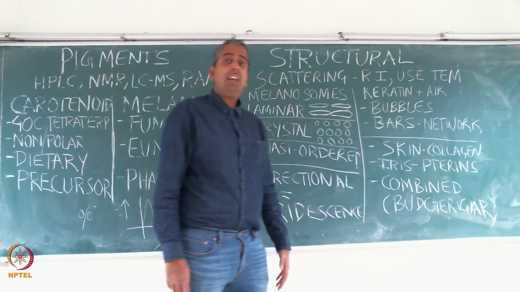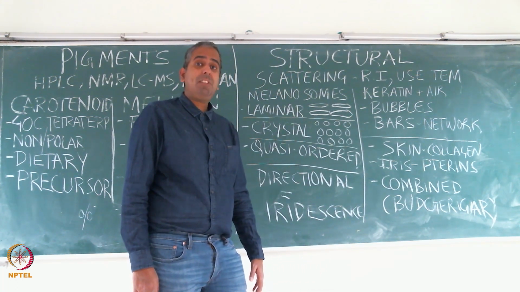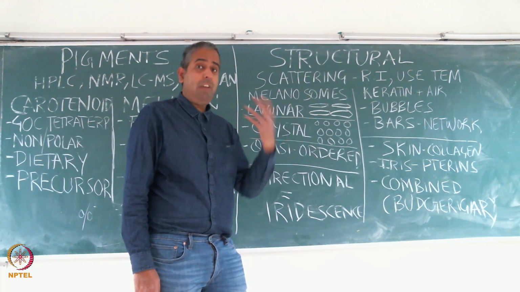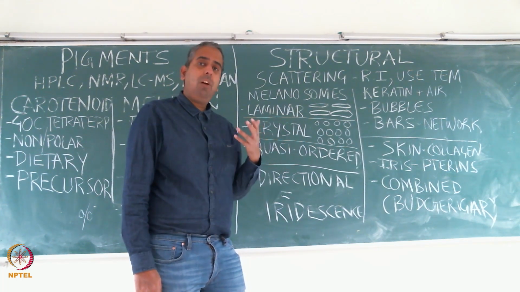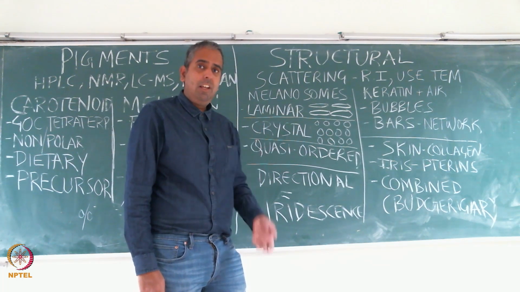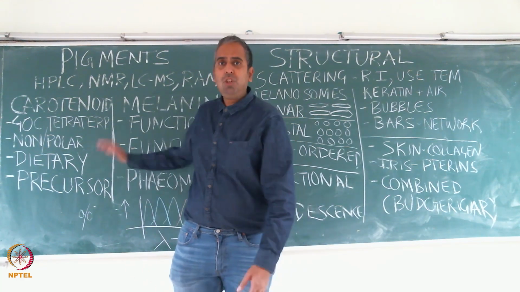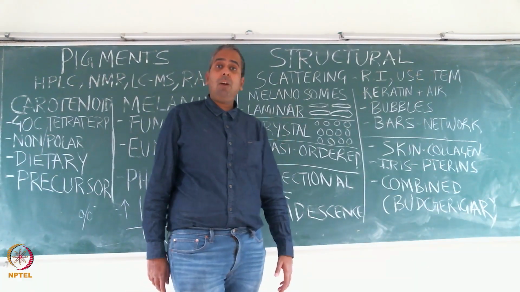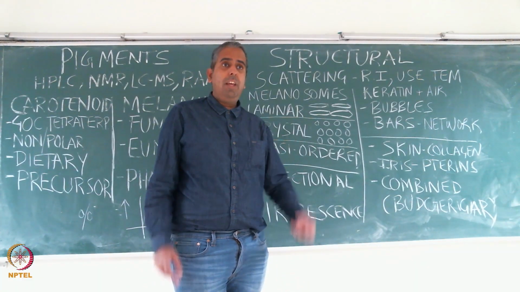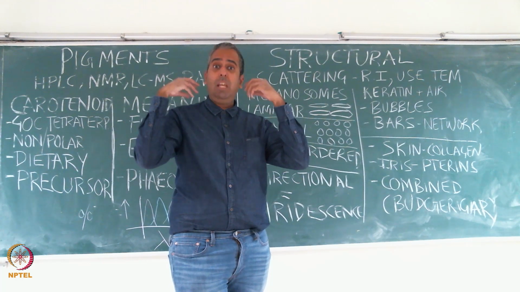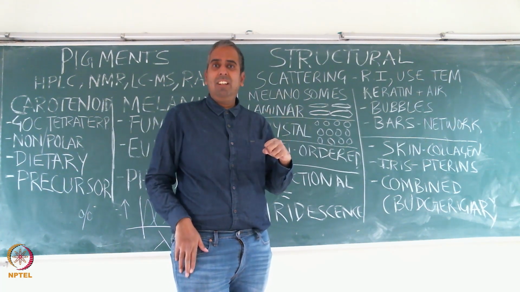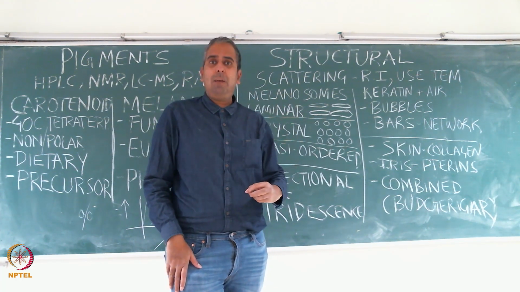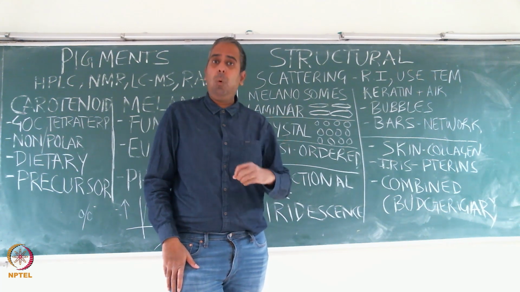Now, so far, as I mentioned, I've only talked to you about scattering structures in the feathers. But those are obviously not the only parts of birds that are colored. I mentioned that the Egyptian vulture is colored in its facial skin using carotenoids. Many birds can have carotenoids in their skin as well. They can flush their skin with blood so that the hemoglobin gives it a red color. I'm sure I don't need to tell you any examples of birds that do that. You probably know quite a few yourself.